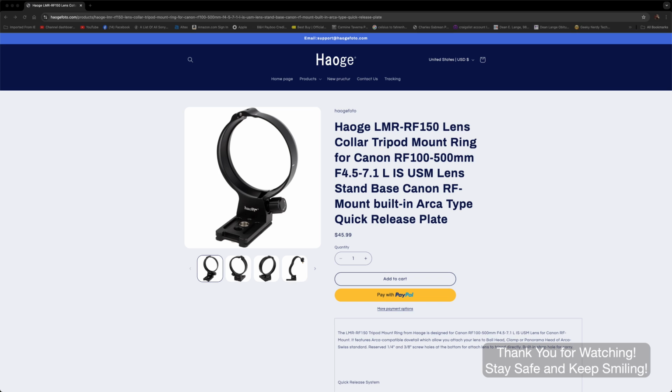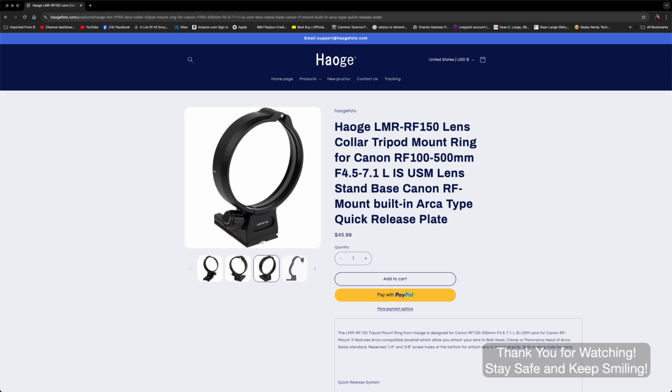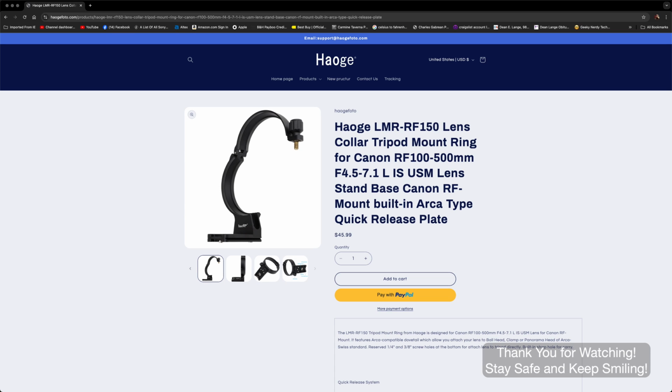That's for safety procedures. But it's called the Haog. I don't know how they say it. It's probably a hoagie, but we had the O before the A. But it's the RF 150 lens color tripod mount ring. To replace this, it has an Arca-type quick release plate. That's why I got it.